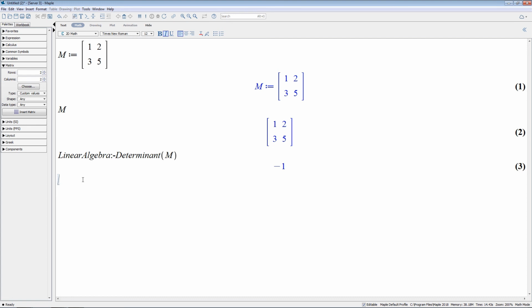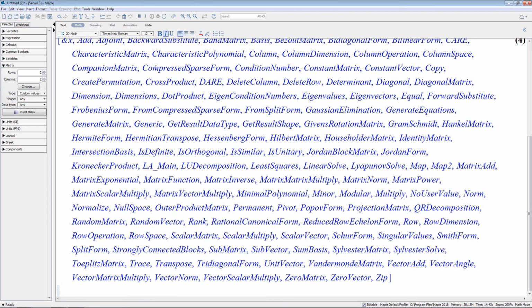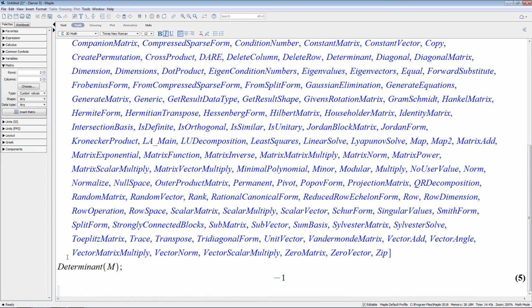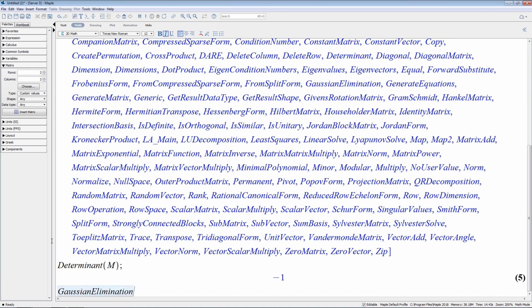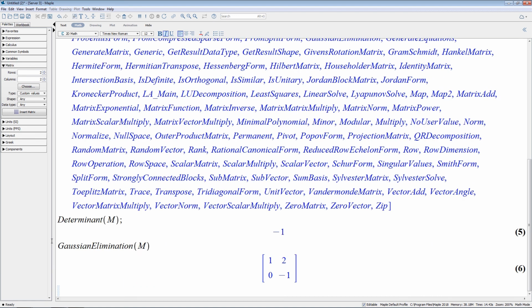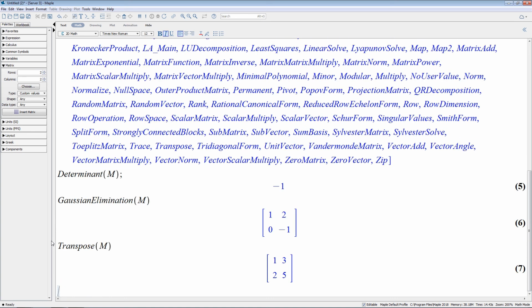Now, one of the cool parts about Maple packages is that they're not all loaded by default, but we can load them into Maple's top level by doing with(LinearAlgebra). This loads all those commands from the Maple LinearAlgebra package into Maple's top level. And then if I do Determinant of m again, I get that same value. I don't have to do LinearAlgebra colon dash anymore. Let's use some other commands from the package. Let's say use GaussianElimination on m, and there's our result. Or let's use something like Transpose on m. There's a result.